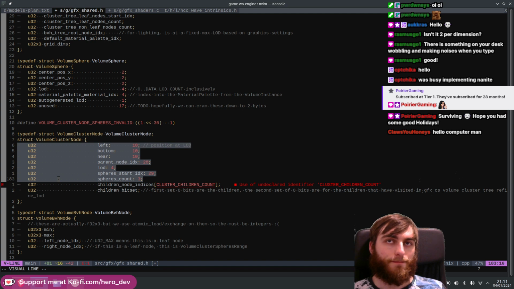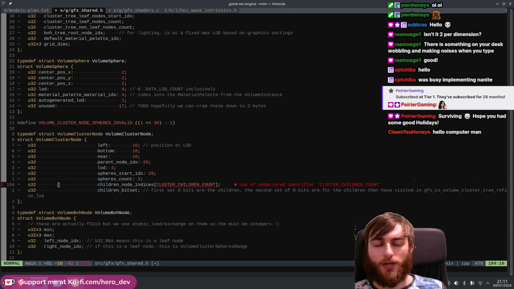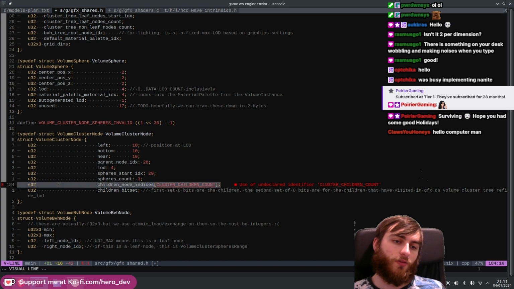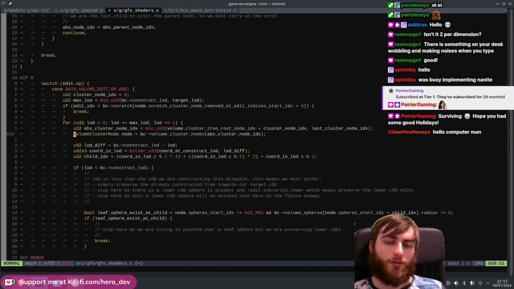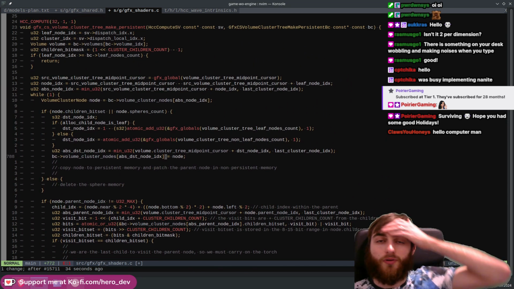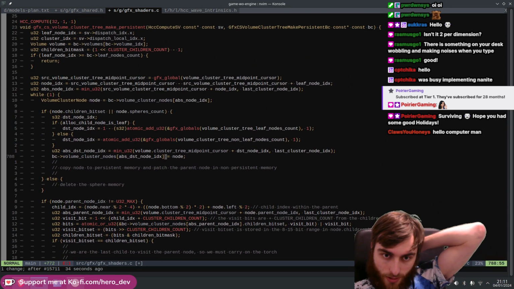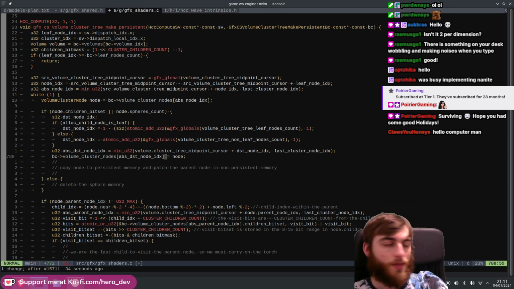The child indices, node indices, are what need to be patched because they're no longer valid. These are relative from the midpoint, and the reason why they're relative is so we can defrag. We can also defrag by reshuffling things around when we end up freeing volumes.